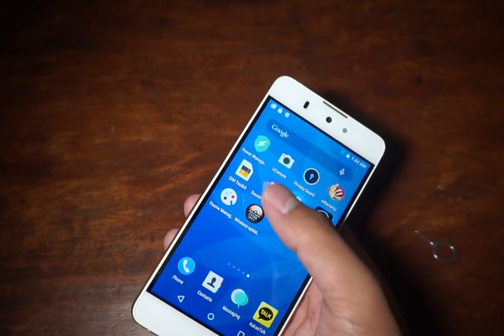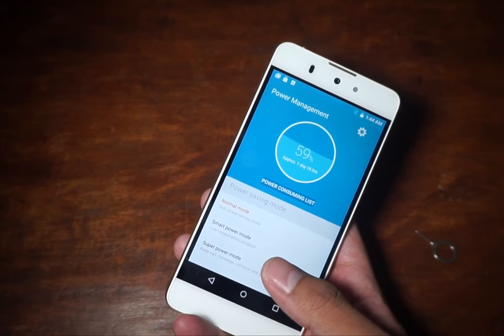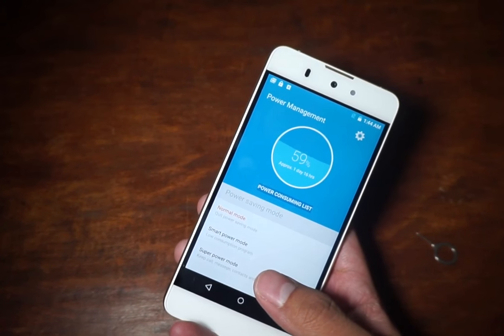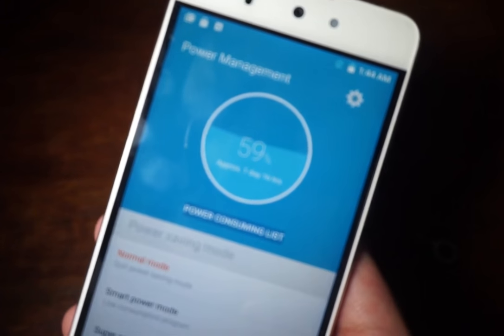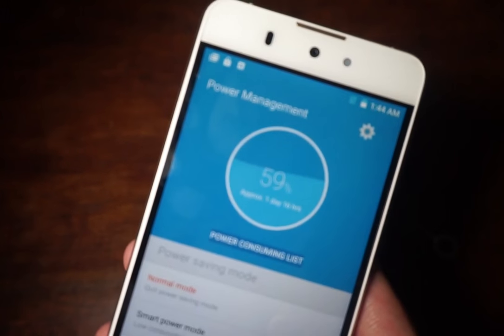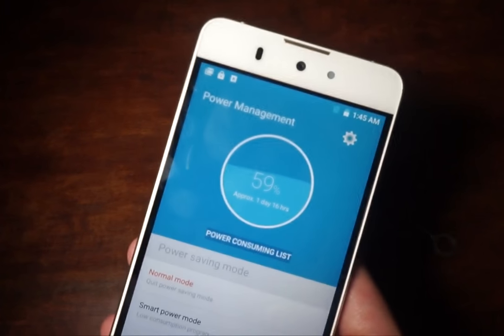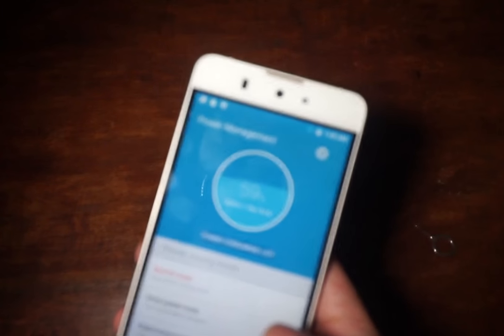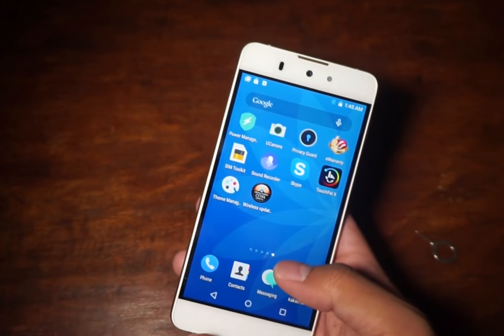What else can we see? So we have power management. Again, we have the 3000 mAh battery. And according to the power management app, we have 59% battery, and we still have a day and 16 hours of battery life na left. So medyo matagal yan. So what else?